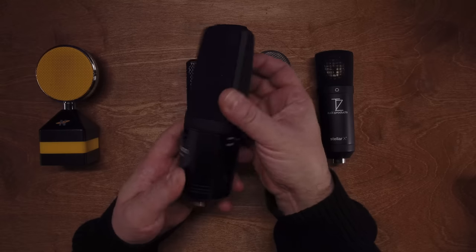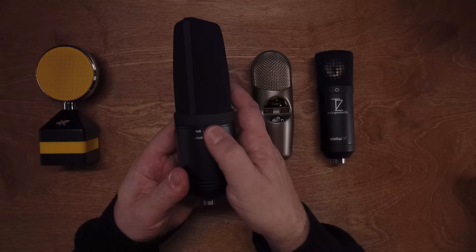It's got a switch that allows you to pad the microphone. So if you're recording something really loud, like anime where you want to scream, you may need to pad the microphone by flipping a switch, which makes it somewhat less sensitive. I'm going to switch it right now and you'll see that. Now I have to really shout to be heard at all because it takes several decibels away. I think it's 10 dB. Yeah, this one reduces by 10 decibels. So if you do have to scream, be really loud in front of the microphone, that pad switch can help.